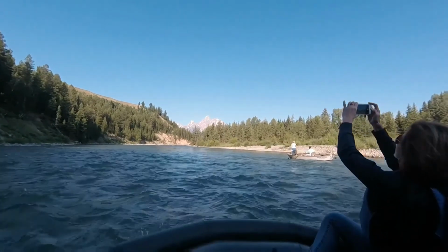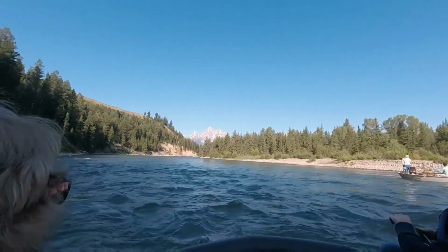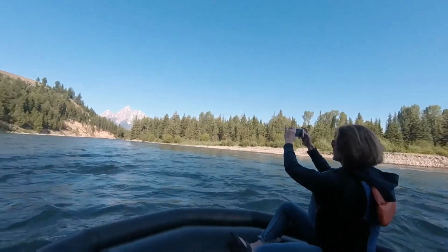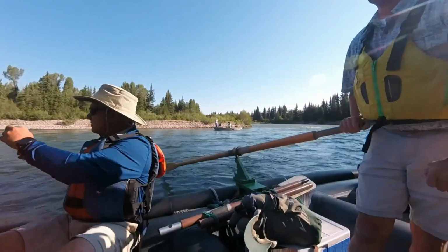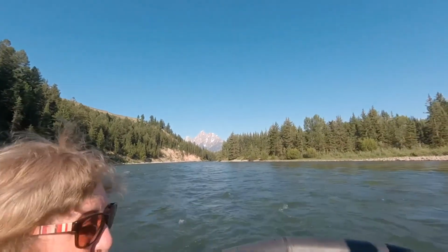And my guess is there are climbers on the top of the Grand as we speak. This would be a beautiful morning to summit. And the general rule of thumb is they want to be on the top and off before noon, because that's when we get thunderstorms that begin to brew up. And that's just a lightning rod up there. You want to get off the top. Beautiful.